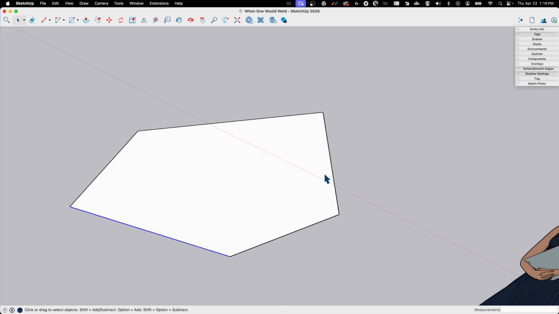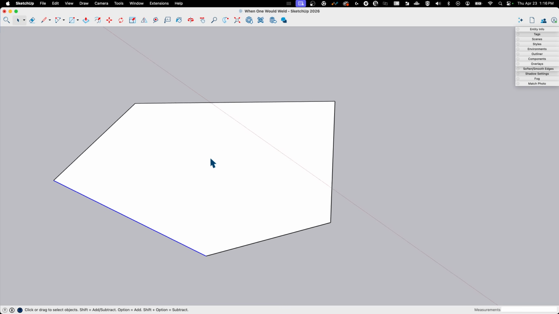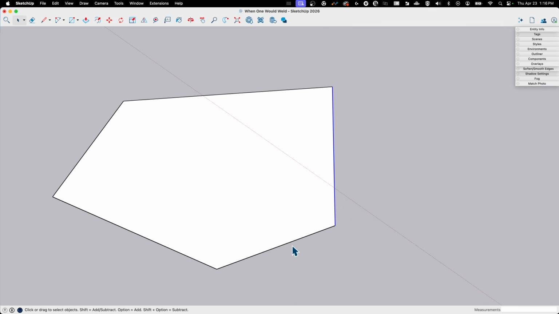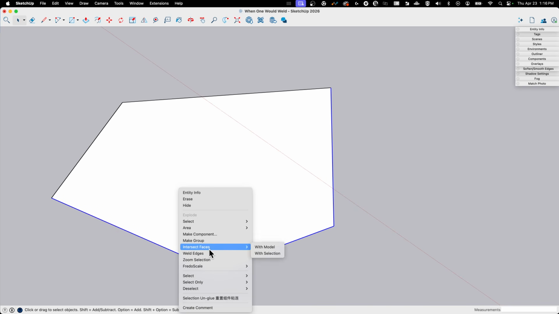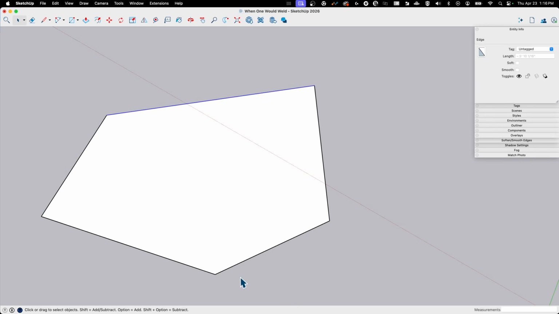Now there's things I could do like select the geometry and use soften and smooth to hide those lines. But one of the things I could do is turn these segments, these pieces of lines, into one, what we could call curve. Let's not do the whole thing. Let's just grab 1, 2, 3 edges, right click and say weld. When I do that, these two pieces out here are still separate, right? That's an edge, that's an edge. But if I pull up Entity Info and I pick on this edge, all 3 pieces get highlighted and it tells me it's a curve.